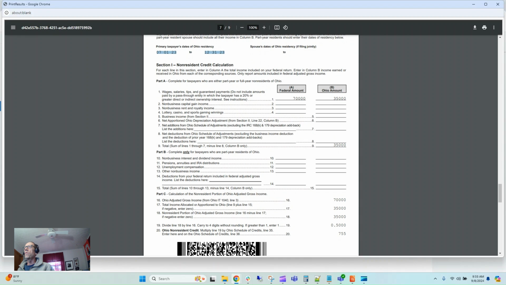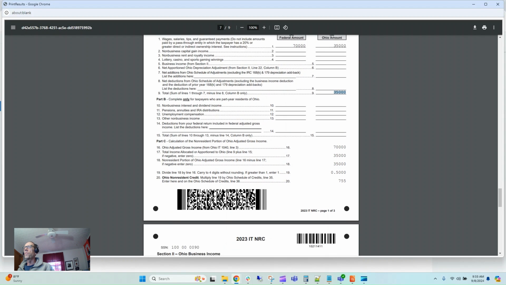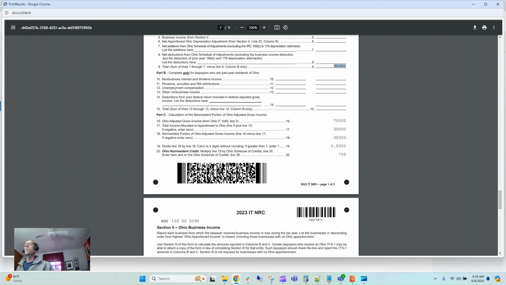Under the federal amount column, it shows the total wages of $70,000, but $35,000 is allocable to Ohio. There were no other forms of income in this Part A, so the total sum for the Ohio income is $35,000. In Part B, we didn't have any of those income types like interest, pensions, or unemployment, so there's nothing in the Part B section.